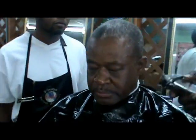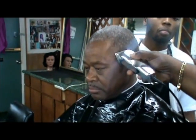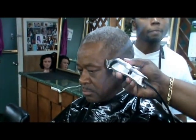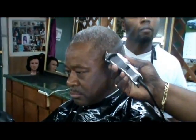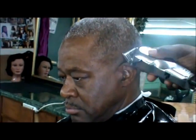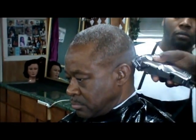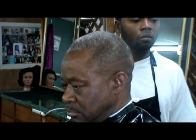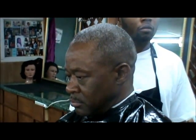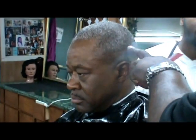Usually some people make the initial cut from one side with their trimmers. But that's usually a problem with some people, because they put a line in their head that they can't get out. So what I'm gonna do here for you today is show you what I would probably do if I had a problem getting lines out. I would just use my masters or my seniors, whatever you're using, to make that first line, the baseline. That way you don't have a line that you can't get out.